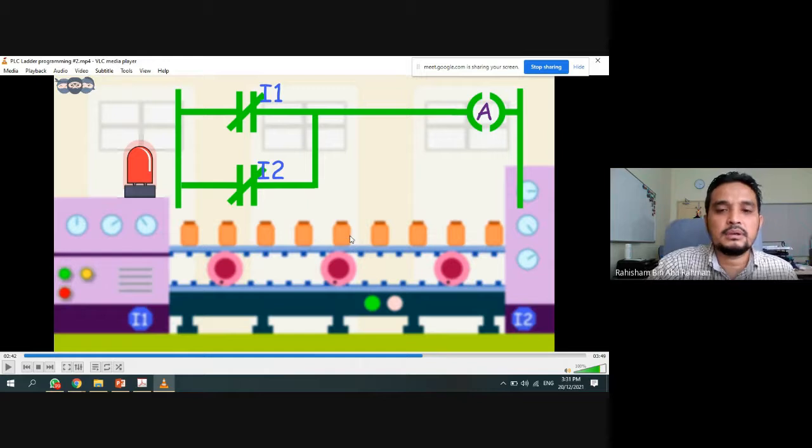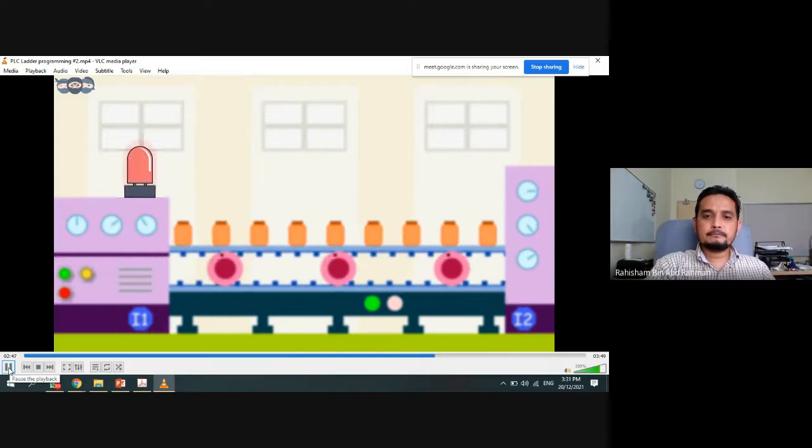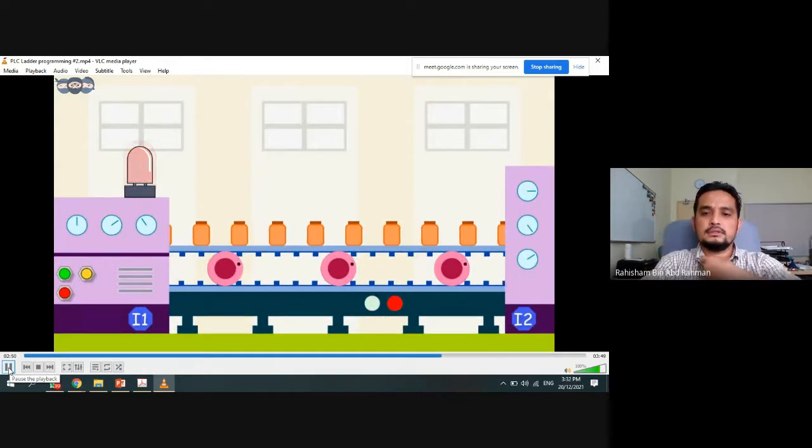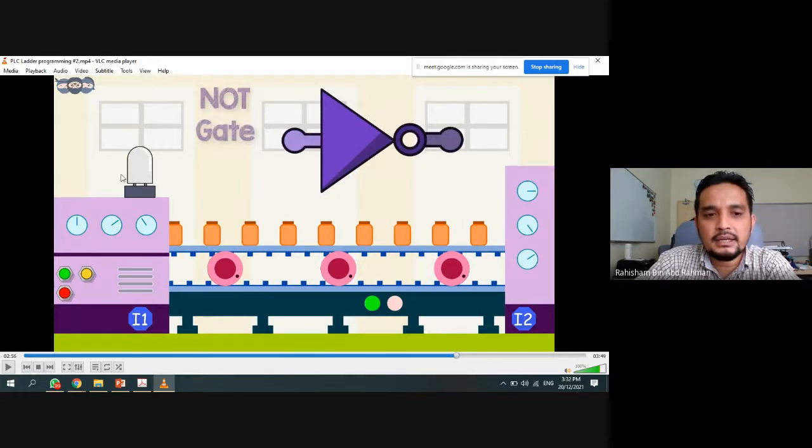Okay, next, we will prepare for the next rung or the next layer. This first rung is actually controlling the output of the light, and then the second rung will try to control what will happen to the conveyor belt. Let's continue and also understand how to implement OR logic. The second part of the question wants us to stop the conveyor when the alarm goes high. Remember the condition is that when the alarm goes high, which is when the light is switched on, this will trigger the conveyor belt to stop.